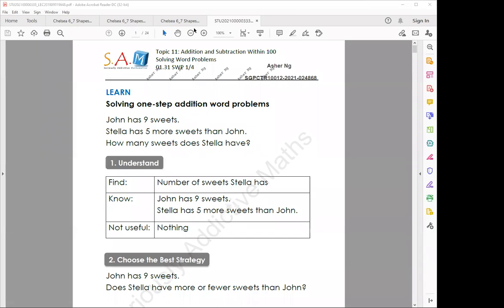One of the things that you need to emphasize is to teach students when to draw two bars and when to just draw one bar. One of the keywords in the question is this: when you see "more," that means that they need to draw two bars. And by the way, for P1, they're not drawing bars yet. They're actually drawing the number of sweets or bicycles or candies regarding the question. But generally, when you see "more," it means that you need to draw two bars, so that you understand what I'm saying.